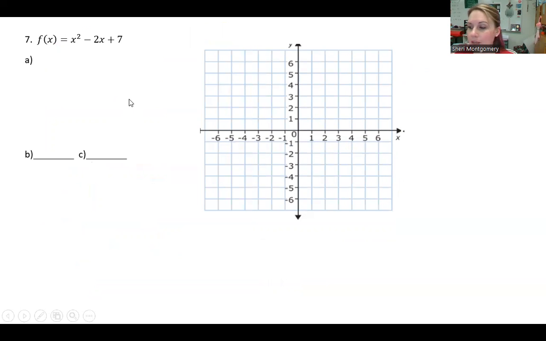Flipping over to question 7. So question 7 had you do a few things. It had you write in vertex form. To write in vertex form, what do you have to do? What is the method that we use to take something that looks like this and put it in vertex form? Completing the square. So to complete the square, remember that we write it out. We have f of x equals, you've got your 2 parts. You've got your x parts, and then your other part that's going to make up your k. So we get x squared minus 2x, and we leave a blank, plus 7, and we leave a blank.